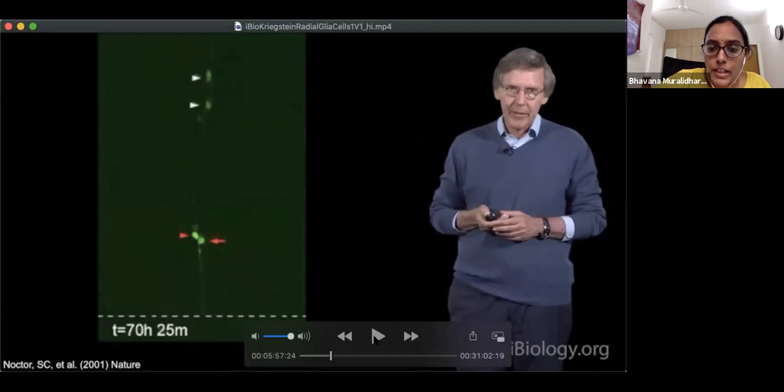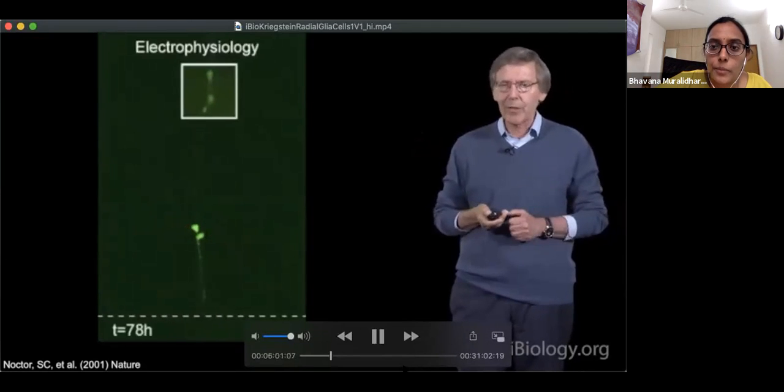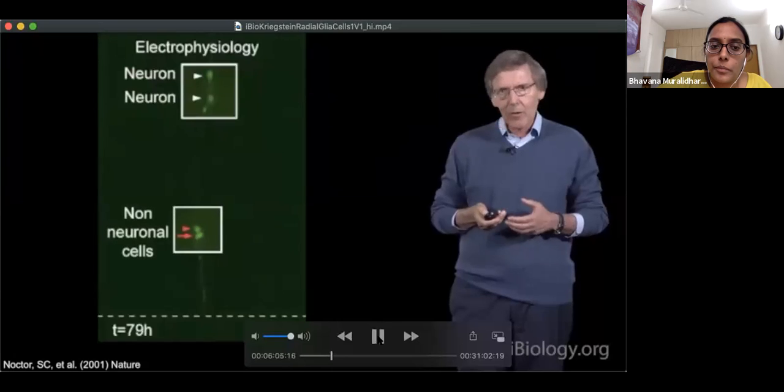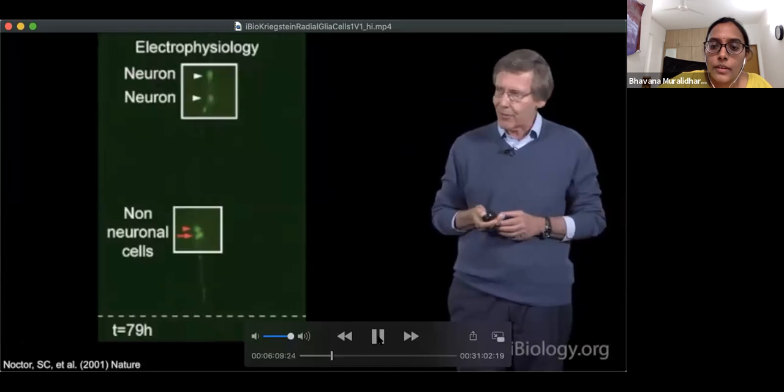So this is how the division in the neocortex proceeds. This pattern of neurogenesis, where the radial glial cells turn out to be the neural stem cells, was really quite unexpected at the time, but has now been widely recognized as the way most cortical cells, in fact, most CNS neurons, are born from radial glial cells.